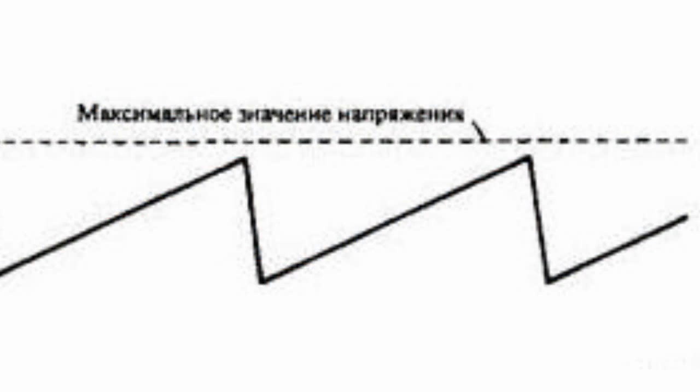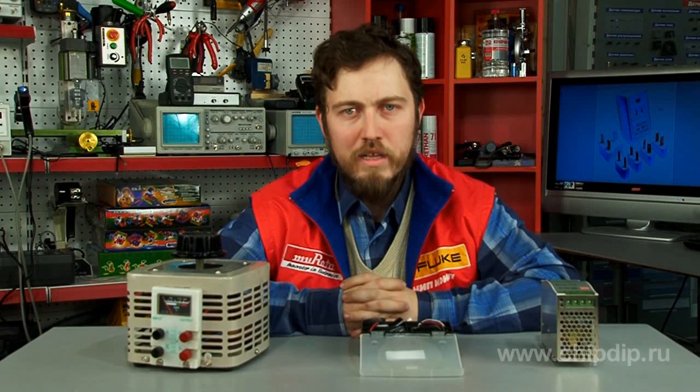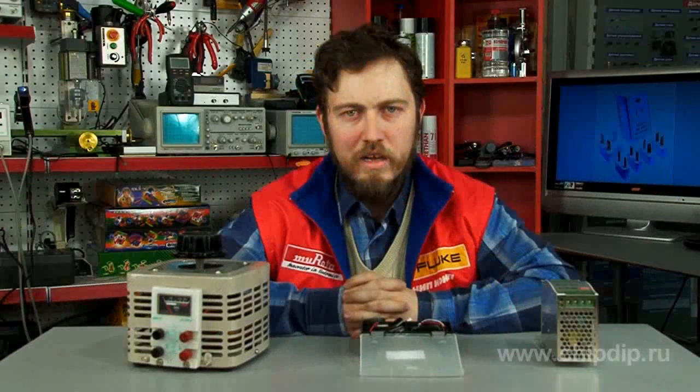Use of the product is limited by its output signal. The adapter may only be used with heaters and lighting equipment, iron, air dryer, electric incandescent lamp, soldering iron, and similar devices. It cannot be used with electronic equipment or accessories. A number of electric motors may not work properly with the converter.